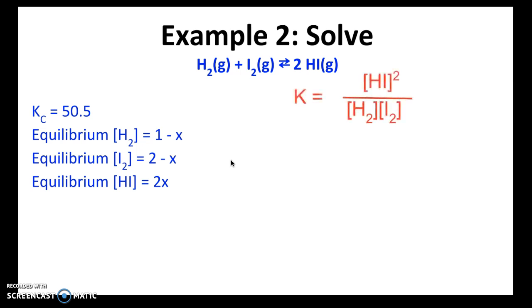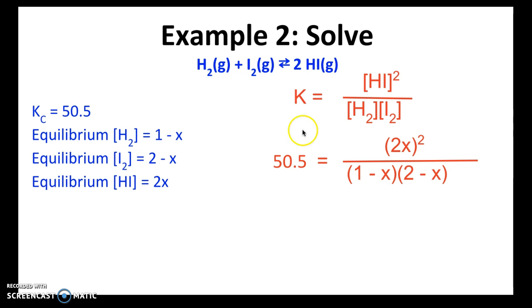The first thing we're going to do in solving it is set up our equilibrium expression for this reaction, which by now we should be experts, products over reactants, bam, we got it. So this is our K for this reaction. Then we're going to plug in all of these equilibrium values that we got from the ICE table. For example, the equilibrium concentration of HI is 2x, so I put 2x there. I just plugged it in, I got 2x squared. And then in the bottom here, the equilibrium concentrations for H2 and I2 are 1 minus x and 2 minus x respectively. So I just plug those in.